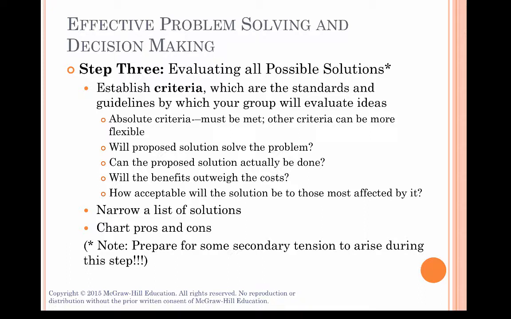For instance, if you're a member of a search committee looking for a new tenure-track professor at a college, the finalists you select have to have at least a master's degree. But some of your criteria can be more flexible. Maybe you'd like the tenure candidate to have some experience teaching a particular class, or a certain number of years of teaching, but you're also willing to consider people without that experience. So you need to decide as a group if some criteria must be met while others can be flexible.